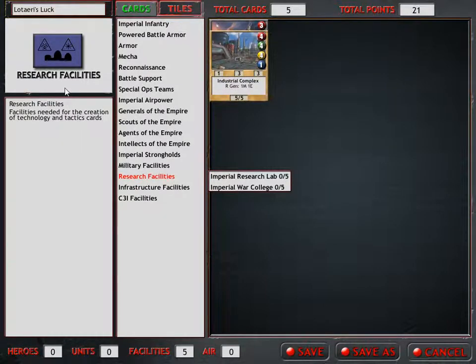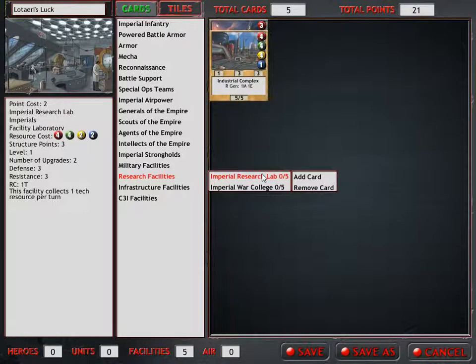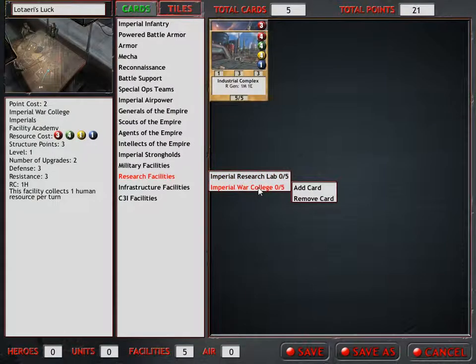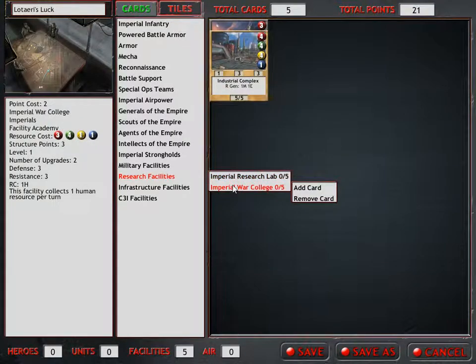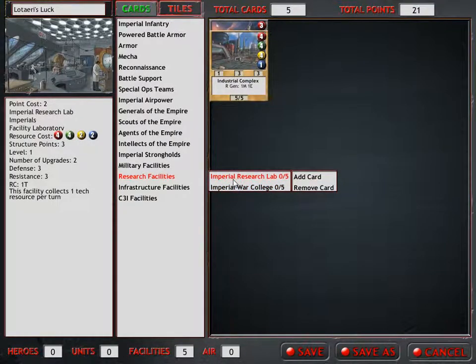Research. Every faction has the same 2 research capabilities. In this case, we have an Imperial Research Lab. This is used to help us design tech and genetics upgrades. And a War College. This is used to design tactics. Generally, these will collect additional resources. So in this case, let's go ahead and build some Imperial Research Labs. We'll take 2 of these.